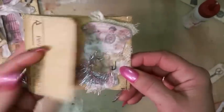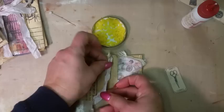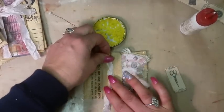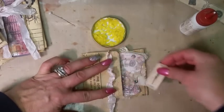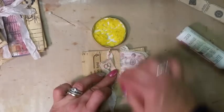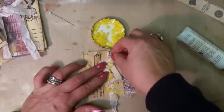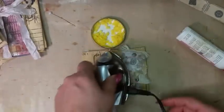It's really pretty. And then on this side, I'll take this ribbon. I'll put a little strip of glue just to hold it in place, but I like it bunched up. And again, just a little glue and some beeswax. And you just take it.